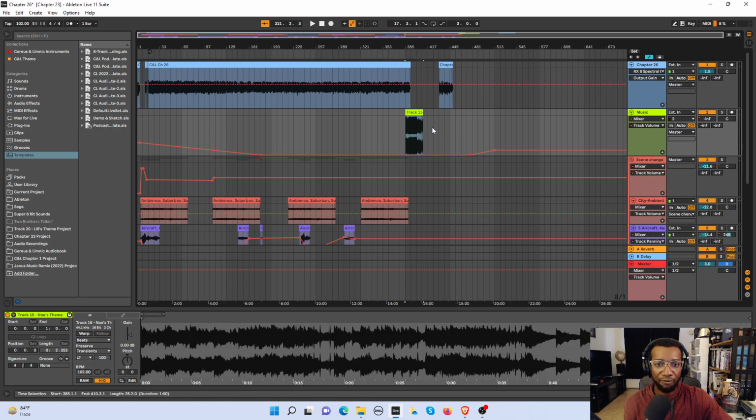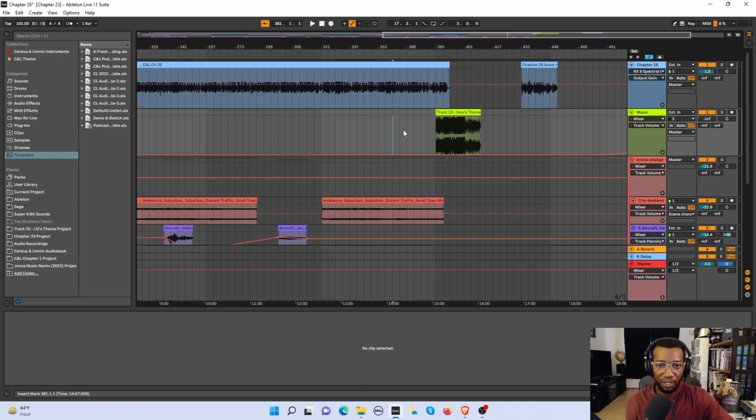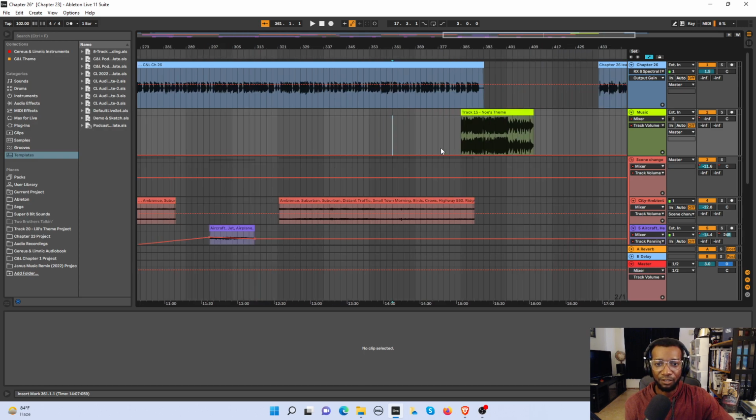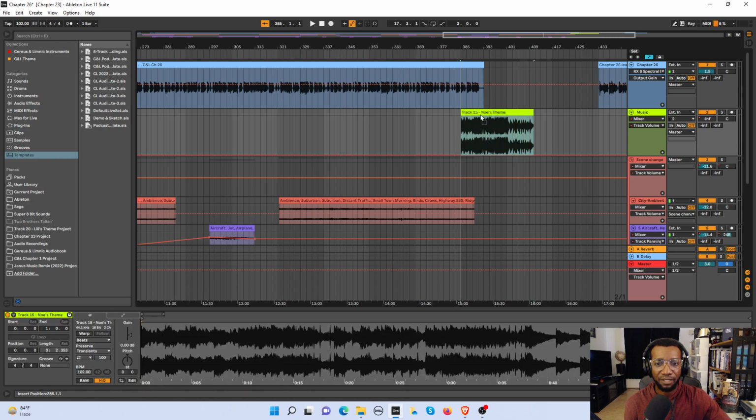I'm going to turn that off and zoom in. What I like to do with the music, and this is an interesting part, is just throw it in and see how it sounds with the story beat and when it comes in. I want to say 80% of the time it lands almost in that sweet spot. I only have to do minor adjustments for it to hit where in the story I want it to hit.